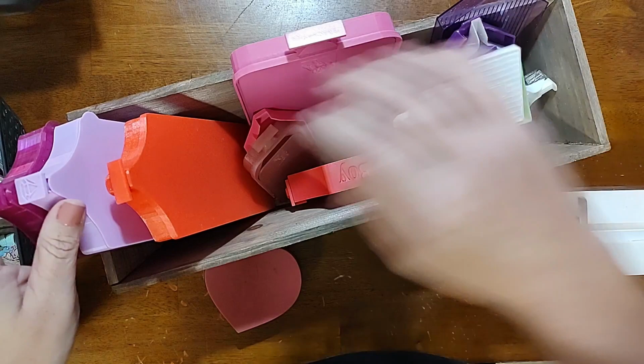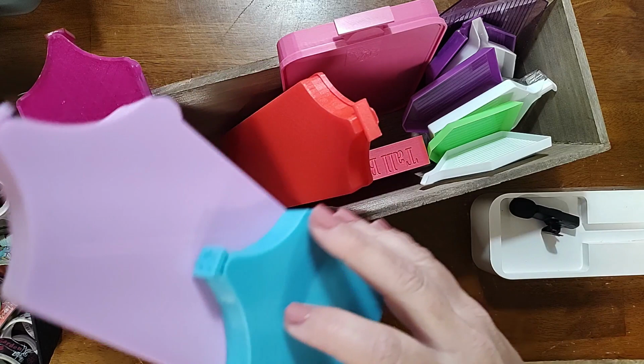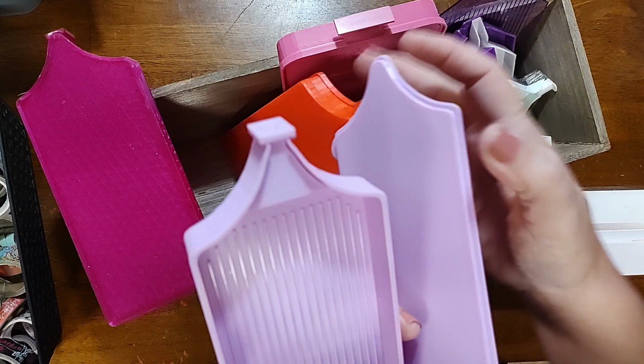Now, over here, these are my mini mats. These are the 3D printed trays. This is the large, this is the small. It's quite a big difference. I thought I was going to prefer the large. A lot of people do. They come with the lid and the stopper if you want. I think you can get them without, but I just got the full set. The stopper comes out like this, drops back in.